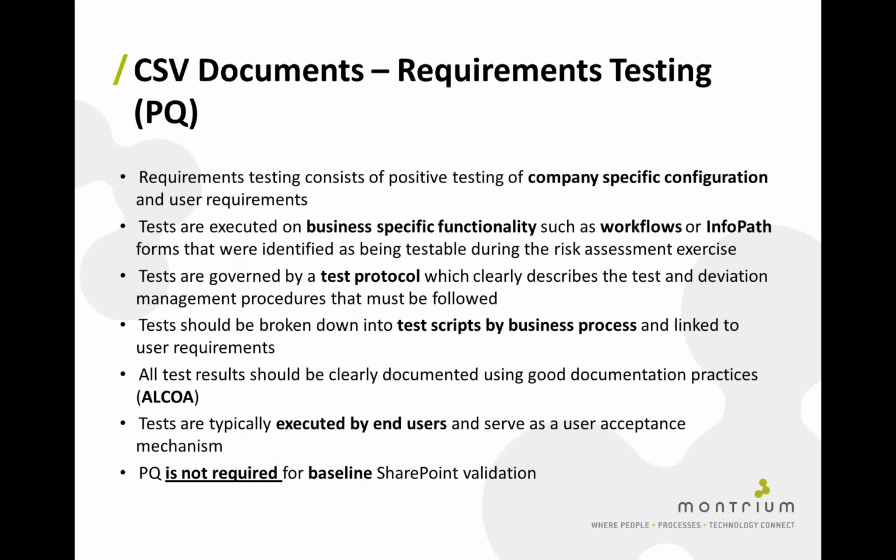The final stage of testing is requirements testing, or PQ, performance qualification. And this really is testing company-specific configurations. And it's usually just positive testing. So we're doing end-to-end business-specific functionality tests, where we're looking at things like workflows. We would also do this kind of testing on InfoPath forms.